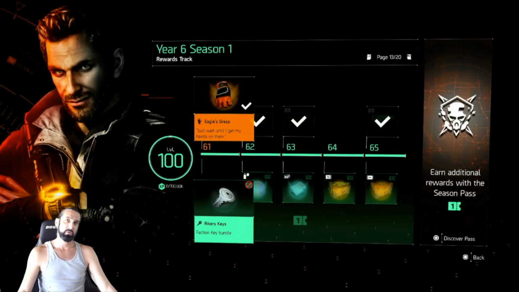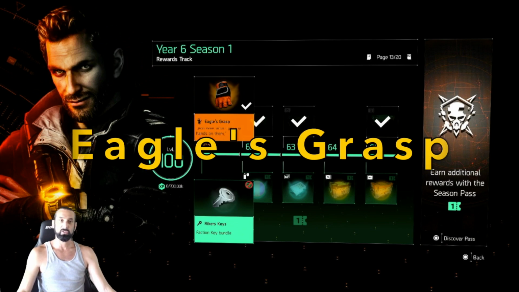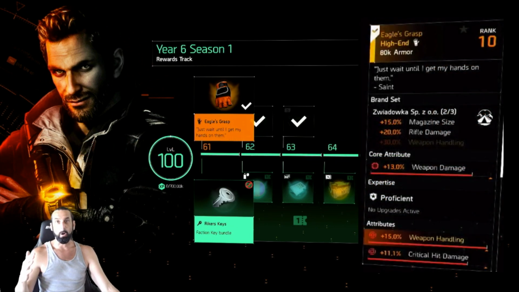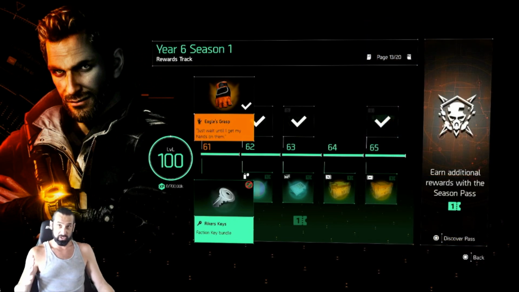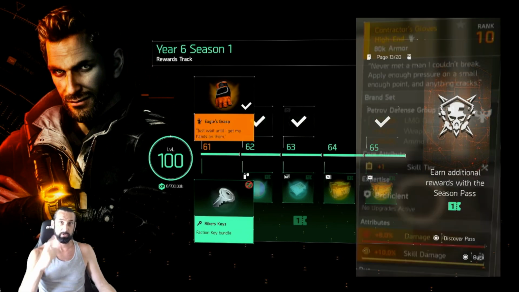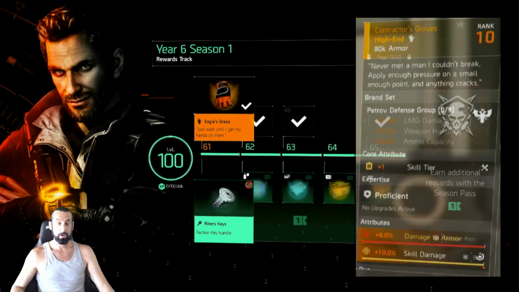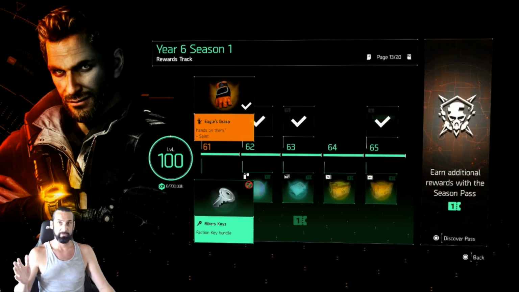All right, so this is the one that I don't get. So the Eagle's Grasp, another Z-Dub brand set, and all this does in the minor attributes spot is instead of 10% weapon handling, you can get 15% weapon handling. So let's just think about the direct competition to this. You got two things that this is competing with right here. A, the Contractor's Gloves, which in the minor attribute slot is going to net you that 8% damage to armor. Already, why would you ever take 15% weapon handling over 8% damage to armor?